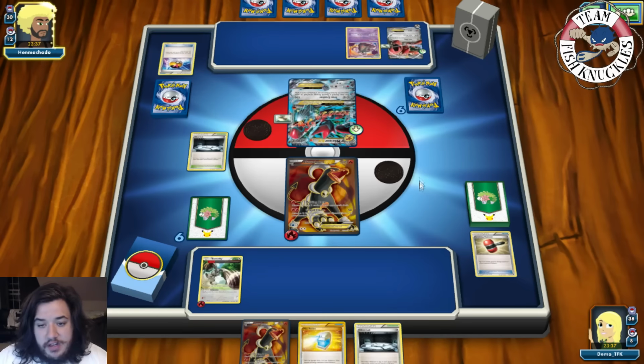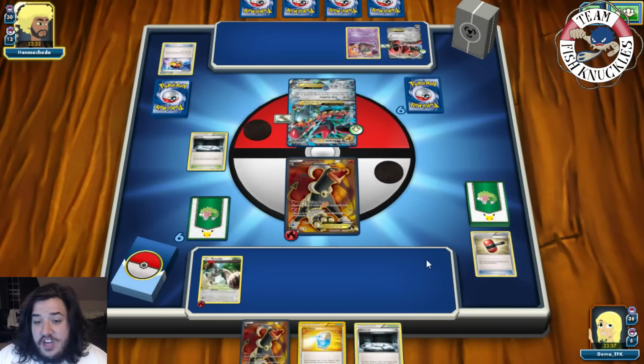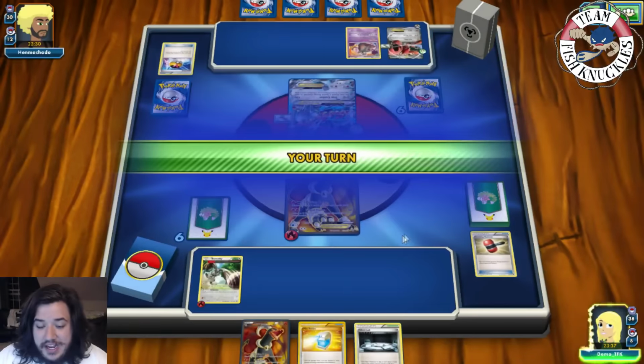There's a Garbodor coming online. Oh, man, they don't have a Flowstone. We've already discarded... they already played 2 Flowstones, and they don't have another one. That Garbodor could be stuck in the active spot. So pass onto our turn.